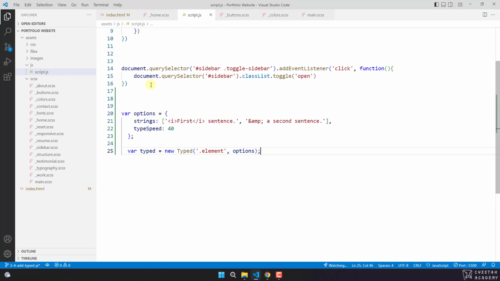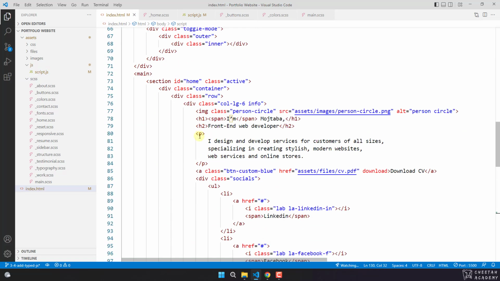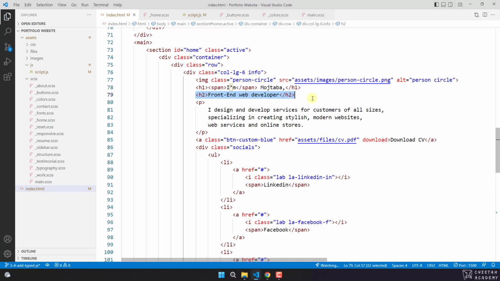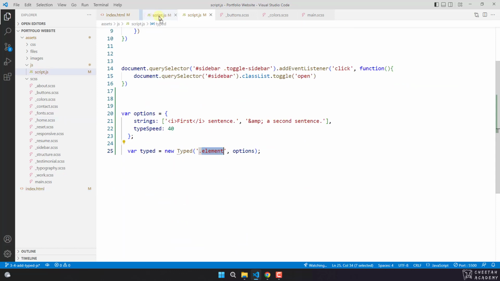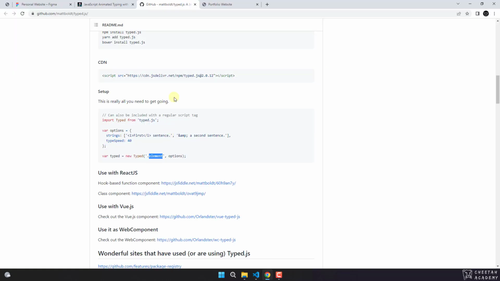In this part, what is the element that I want to be inside it? It's here. This is our h2 tag. And we'll also give it a class of field, for example. And we say that the one with class field. But first, we don't want it inside a variable. In this way, I'll delete this. Now we say that for the one with class field, according to these options, Typed.js must be added to it. Let's see what has happened.